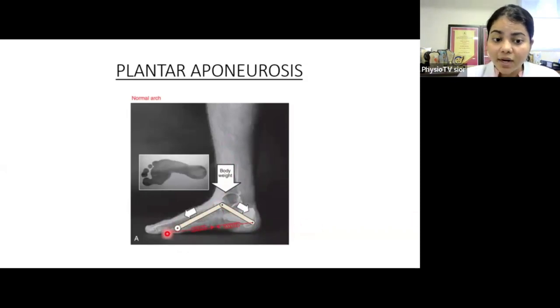Yeah. So the metatarsal head acts as a pulley around which my aponeurosis is pulled when the toe goes into extension, where the heel and the MTP are coming closer together. The toe goes into extension and the tie rod is going to pull the two ends, which is the calcaneum, the heel, and my metatarsal. Because of this, the arch will be raised and it contributes to supination of the foot. So this entire thing is what we call the windlass mechanism.